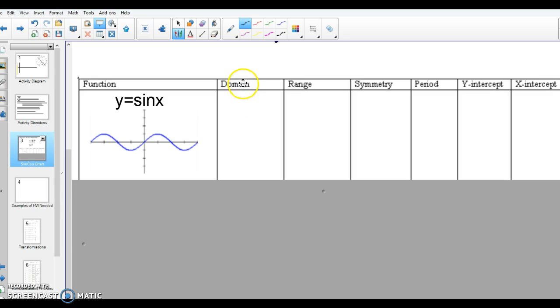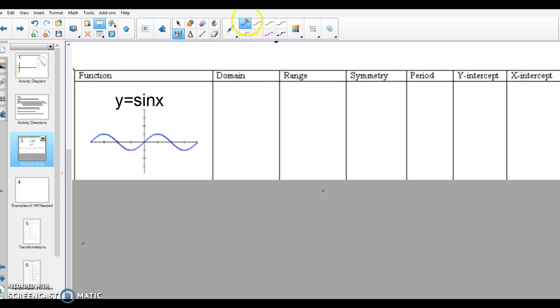So either all real numbers or between negative infinity and positive infinity. Make sure you use parentheses. The range, on the other hand, is a little more limited. So for instance, y will never be 5 or 10. It keeps going back and forth between -1 and +1 because those are the values that sine equals on the unit circle. So it can only be between -1 and +1. And because it can actually equal those values, we'll use brackets.